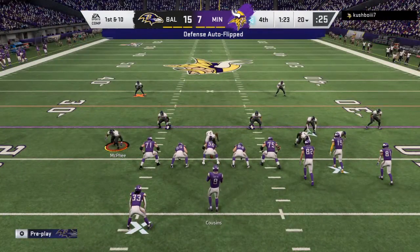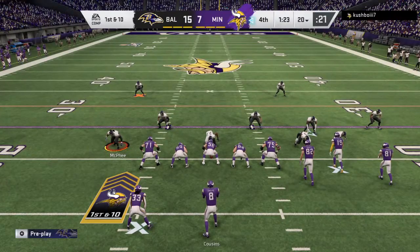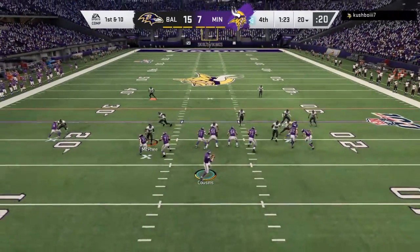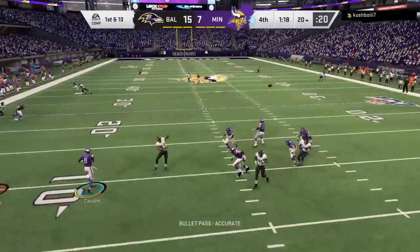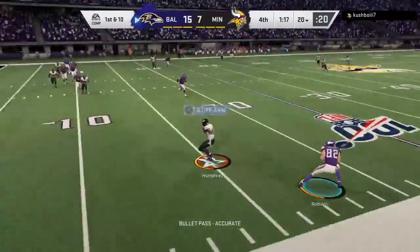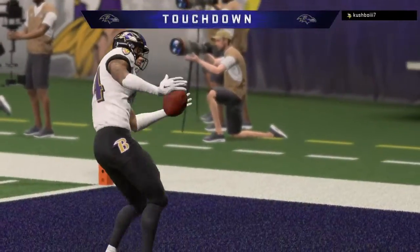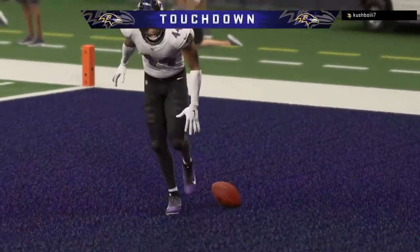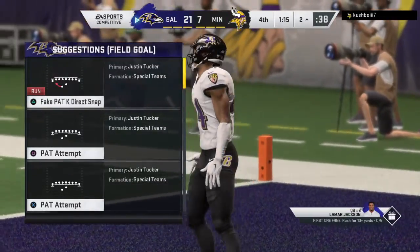The Minnesota offense about ready to get this next drive underway. They're down here in a 1-score game, but the time, it's a factor, but it's not a huge factor right now, is it? It's really not, because this amount of time. And, a crusher there as it's intercepted. Picked off by Marlon Humphrey, and he will bring this back. It's a pick 6 and a Raven touchdown.